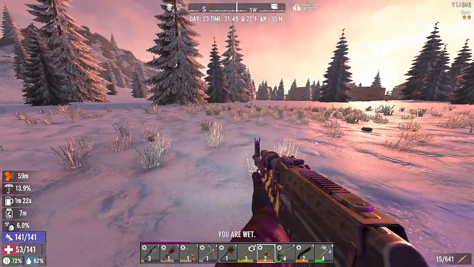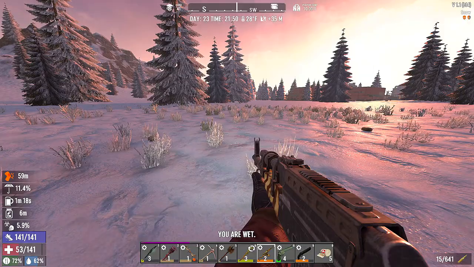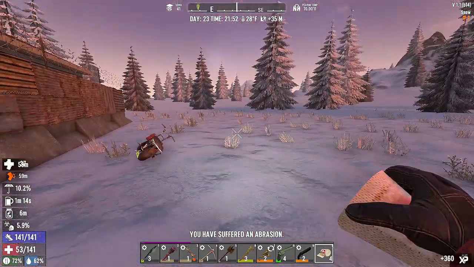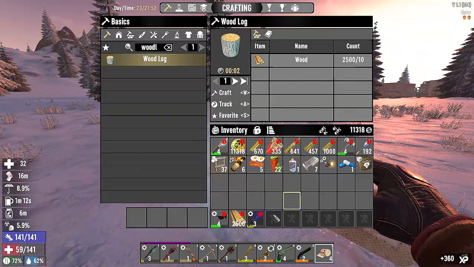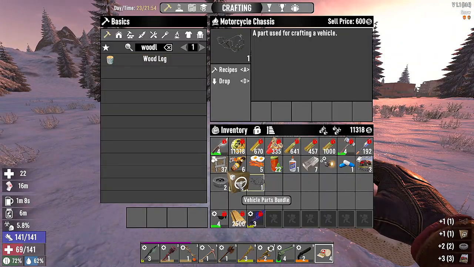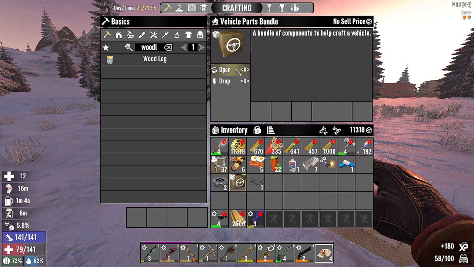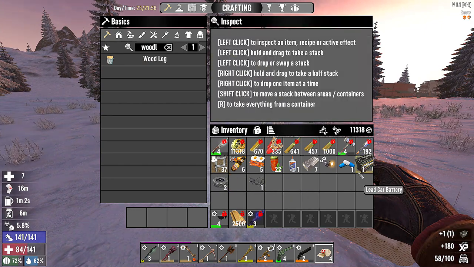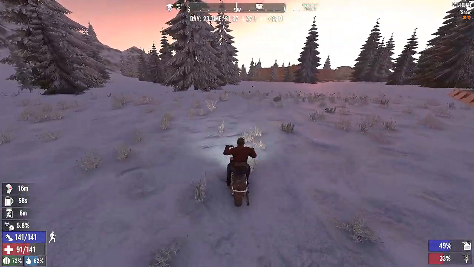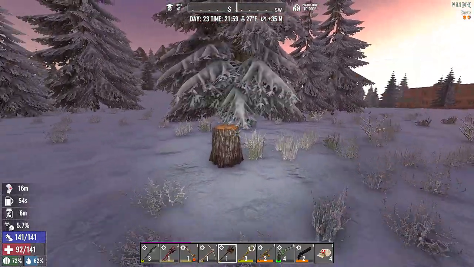Alright. We did it. This we'll put there, and we'll go ahead and use one of those. I thought that rock was an animal. All right, nobody around. Let's open up this motorcycle. There's the chassis. That's amazing. Open this up and a battery. Woo! Dude. Now we actually have the handlebars crafting. We have everything that we need.